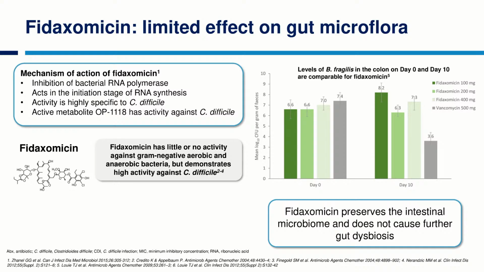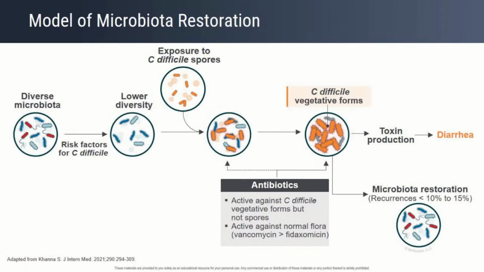And for a lot of patients who fail these antimicrobials, it becomes a real problem for them. And so we're forced to look into other methods of dealing with them. And one of those methods is restoration of the microbiota. And this graph is just really showing what I've already explained. Risk factors for C. difficile: reduced diversity of the gut microbiota, being exposed to the spores which are commonly encountered in the environment, toxin production leading to disease and symptoms of diarrhea, etc. The antibiotics are not really working to help restore the normal gut microbiota, so the alternative approach is microbiota restoration via FMT, and that's able to reduce the recurrence rate to around 10 or 15%.